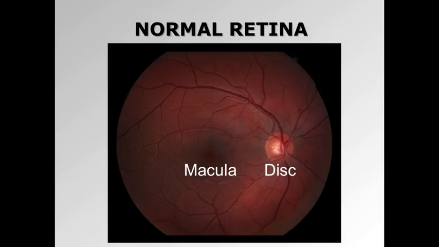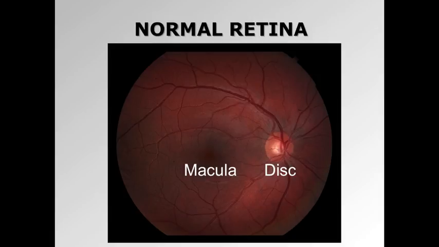And then in return the body tries to fix the problem by bringing in new blood vessels to bring in new nutrition, more oxygen. But the problem is these new blood vessels tend to break and they bleed. And then that's called wet macular degeneration. And so wet macular degeneration is actually a response to a dysfunction of the retina from the dry kind. And then in trying to fix it, they actually cause more harm than good, unfortunately. But it's the body trying to fix itself.